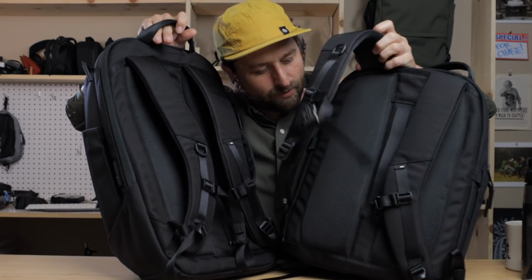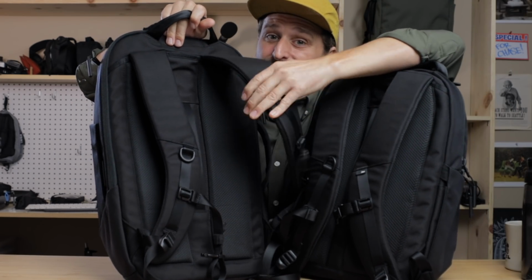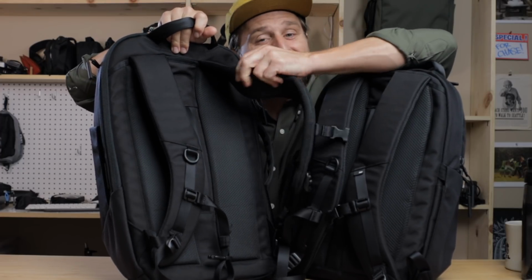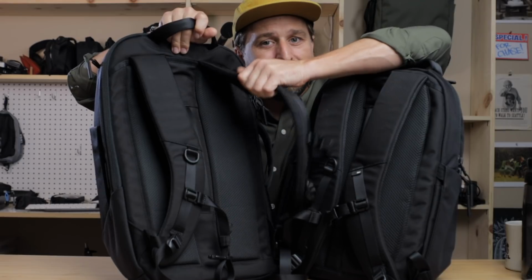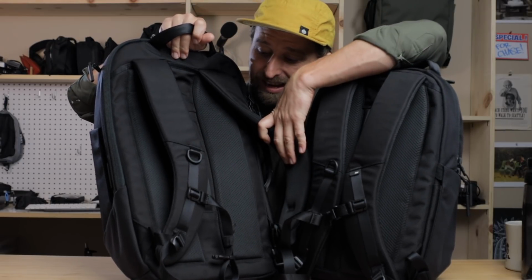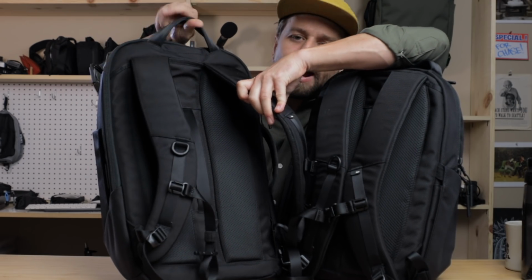I've been rucking around with this one a bunch. This you can load out with a lot of stuff. And when you do, you're gonna be glad for the kind of density. These are stiff and nice with quite a soft mesh padding underneath here. Some good airflow. It's kind of over-engineered. Not on this bag, I wouldn't say, because you can pack so much stuff in.